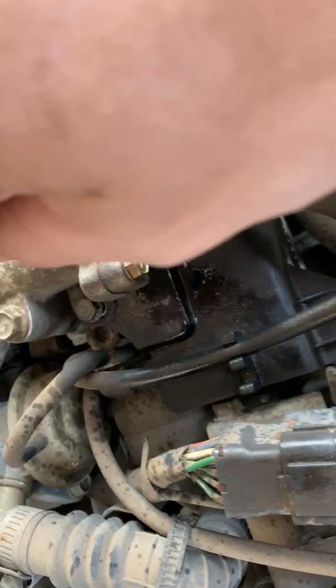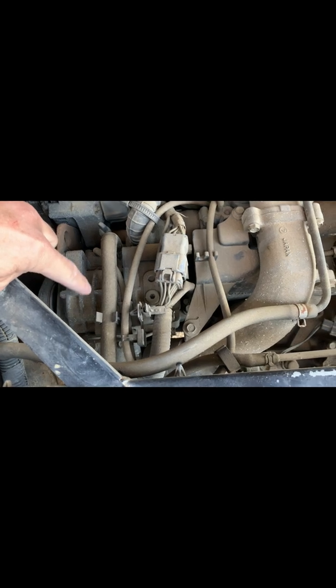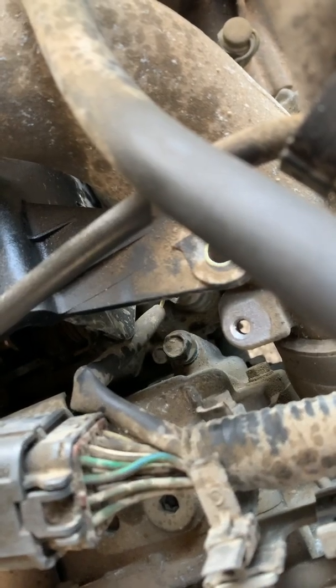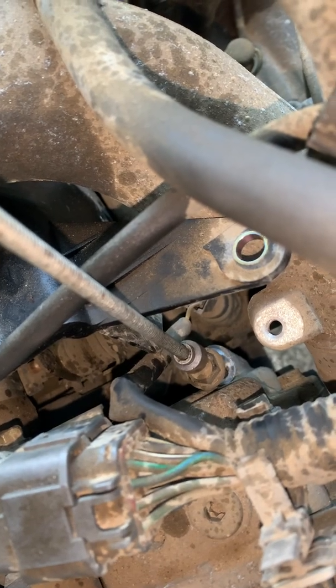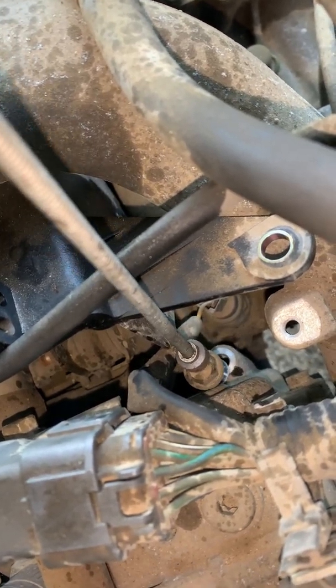There's two 10mm bolts holding on this plastic cover. Next we want to locate the supercharger, which is next to the alternator. With the plastic cover out of the way, there's a 12mm drain bolt that doubles as a dipstick. Just be careful because there is a metal washer in between there.